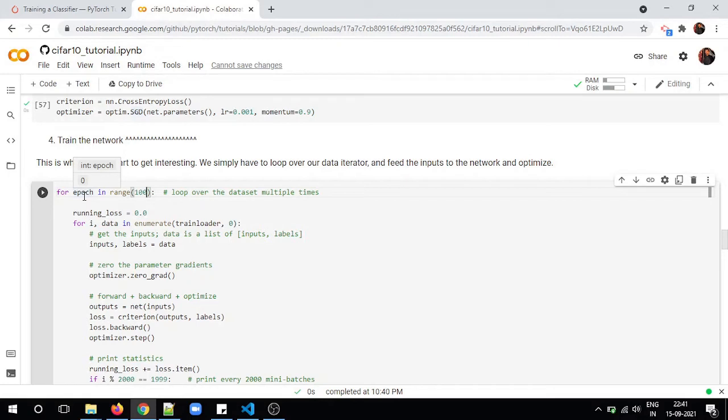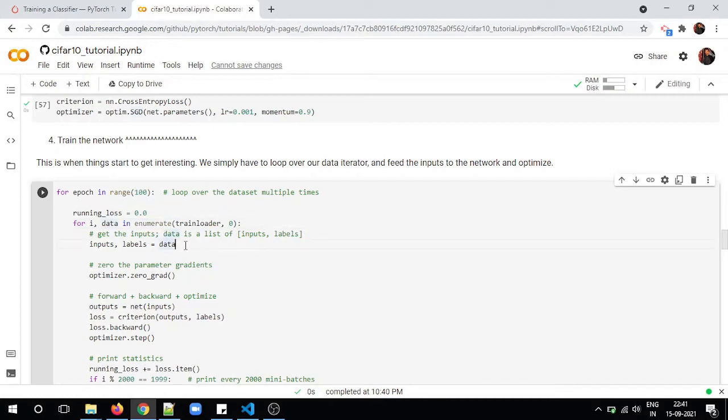So one epoch is basically the phase where we process all the data in the dataset. We do this process multiple times, so we run the training loop multiple times. This is that number. So we will run for 100 epochs.